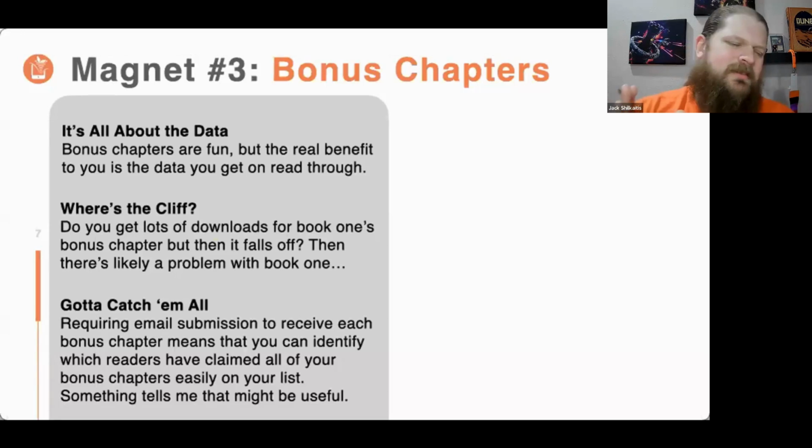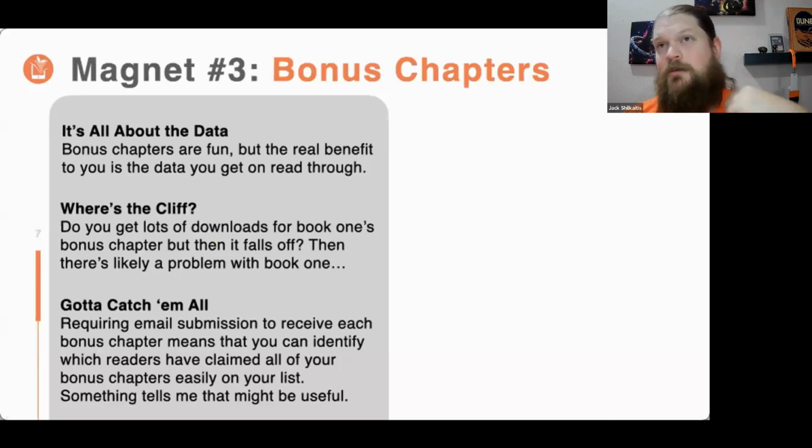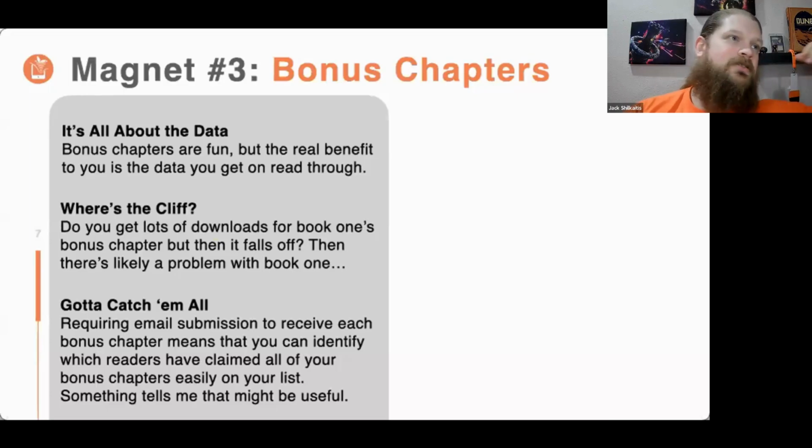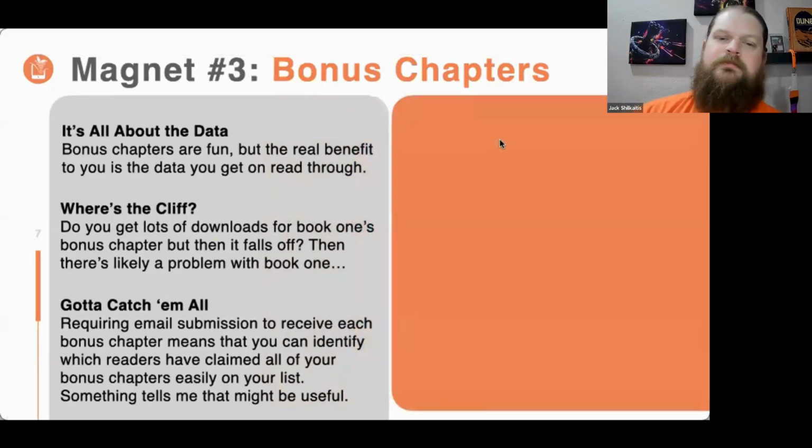But really, the big disadvantage of those last two options is that the data doesn't easily get added to your mailing list service, where you can really put it to work, and you can maybe have automation sequences set to run based on how many of those bonus chapters somebody has downloaded. Maybe when they download the bonus chapter for book 3, that initiates an automation that tells them, hey, here's a teaser for book 4, right? And you can snowball things that way.